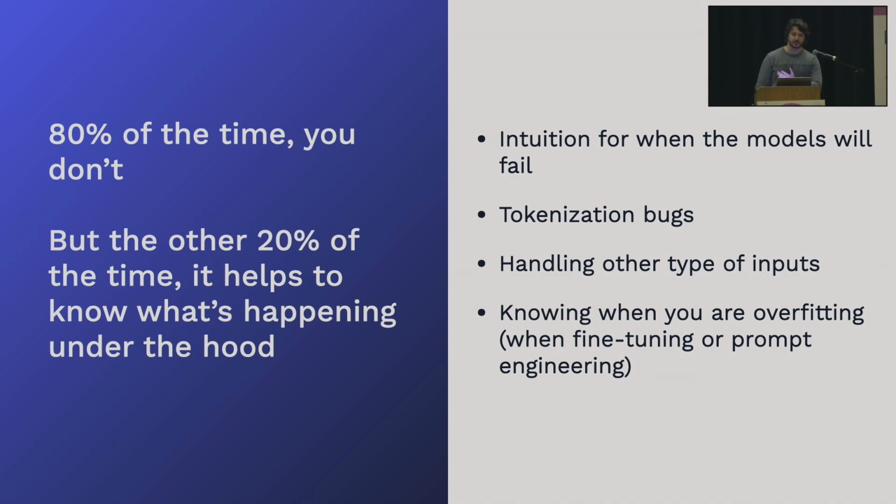It can also help you find bugs. The technology is getting closer and closer to something that you can just plug and play out of the box, but there are still subtle bugs that you'll encounter as you use these things, like tokenization. And some of the core intuitions about machine learning are still really valuable to know.